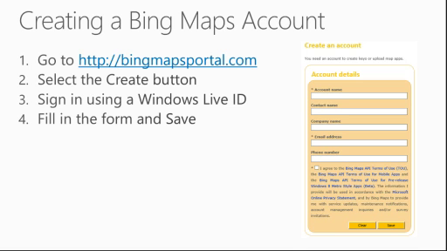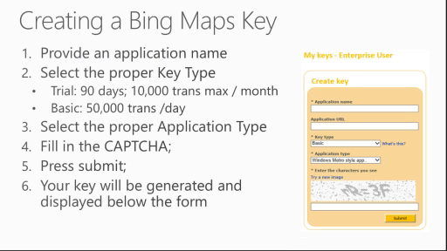Once you've filled out the form and you've clicked on save, then the next stage is crucial for you as a developer. What you need to do now is create a Bing Maps key. What this key does is give you authentication on the Bing Maps server. Every time we make a request to our cloud-based service, we authenticate you using the key that we've provided for you. The first thing you need to do is provide an application name. This could be anything you want. It's basically meant for your own information and to make it easier for you to manage your keys. Same thing with the application URL. That's basically put there as an optional value for your own information.